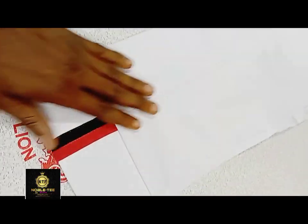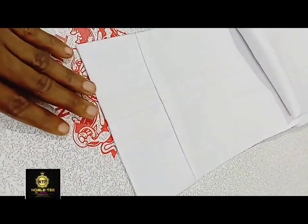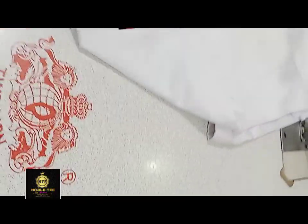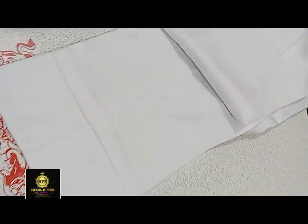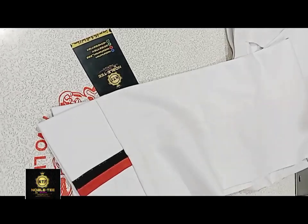In this video, I'll be showing you two different methods you can use to achieve this type of design, and the one that I prefer, which I think is best for this band of a trouser hem. So without any further delay, let's get started.